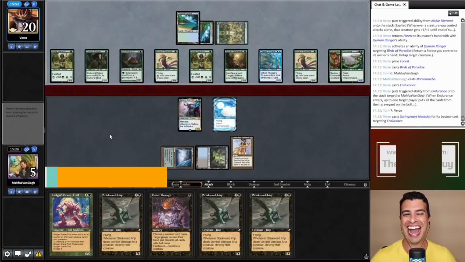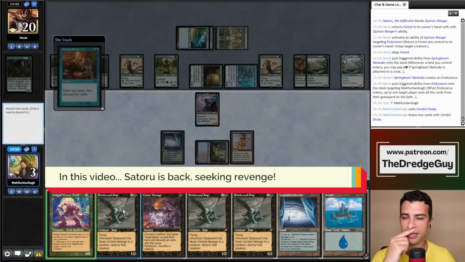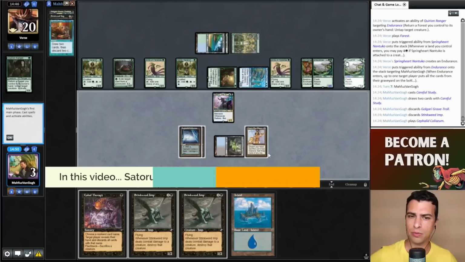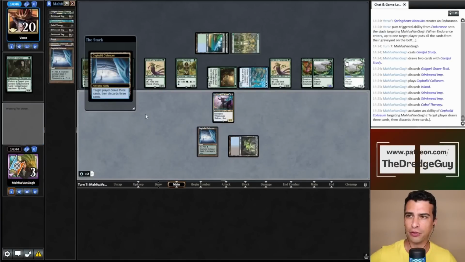Targeting endurance. Oh, I will never win this game. Oh, okay. Now we cannot win from here, right? We cannot win from here, right? 1, 2, 3, 4. We have 4 Dredgers and 2 Cephalic Coliseums. Our opponent has only 4 mana.